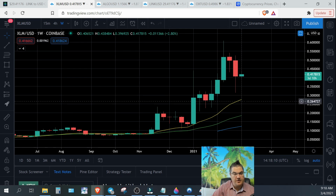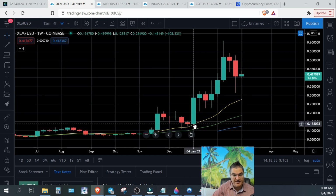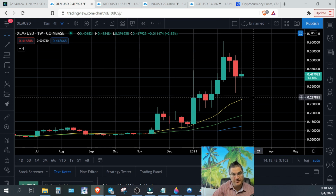On any coin, your 21 week is your key indicator to know whether you're going to get support for a bull market or you could be potentially reversing the trend and going into a bear market. Whether it's Bitcoin or whatever coin you're looking at, the 21 week EMA, as you can see here, did not break. When you break that with a candle, certainly on a weekly time frame, you are in trouble. So that's what to look for in the future.